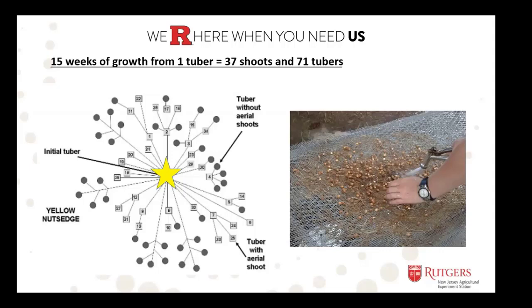And so quick action at the beginning of the season, when we start to see these seedlings pop up from the ground, is the best course of action. But that's also a period of time where you have a million things to do. And so we recognize, right, adding this on to the list of all the other tasks that have to happen at particular times of the season can be difficult.